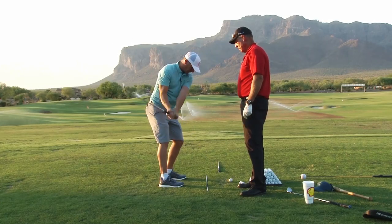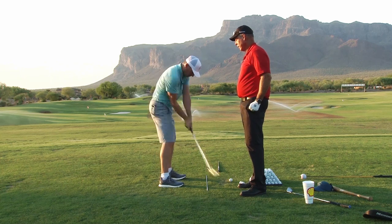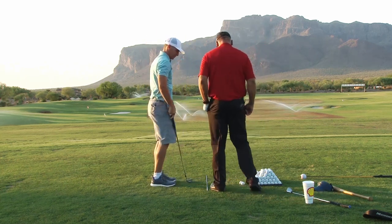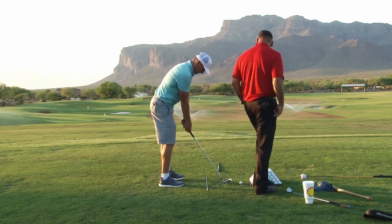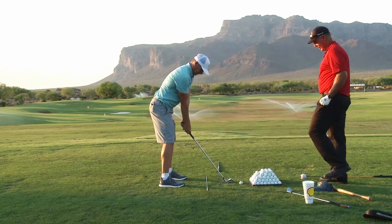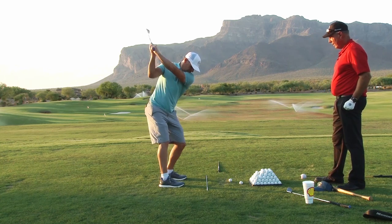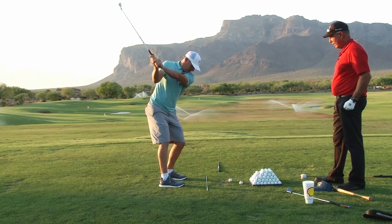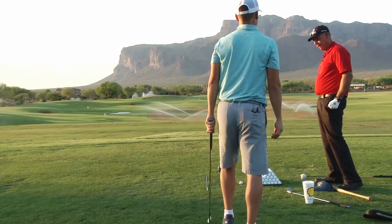All I'm going to start doing is just come down and slap that thing with my left hand. How about strengthening your left hand a little bit on the grip? Okay, I got it right there. Now come in, club over your hands — there's your little draw. You could stand there all day hitting that. Divots decent?